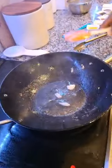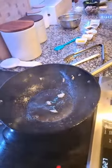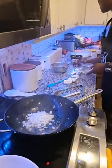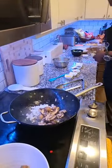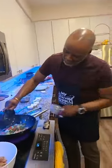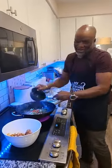We got more coconut oil going in the pan. Put more coconut oil in there, guys. We're going to get our veggies in here now. I peeped that. They popped on me. I was trying to say, like, I wasn't hurt, but I feel like crying right now. You must have seen me jump back like that. I would edit it out, my bad. I couldn't catch it.